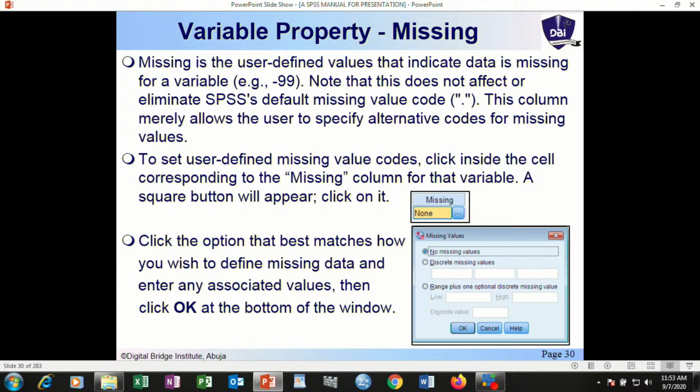Why am I saying that? The process of doing that using SPSS will affect the interpretation. Like in SPSS, you can assign -99, but I am always talking on the basis of research, because that is my area.